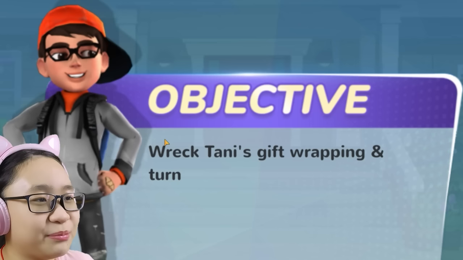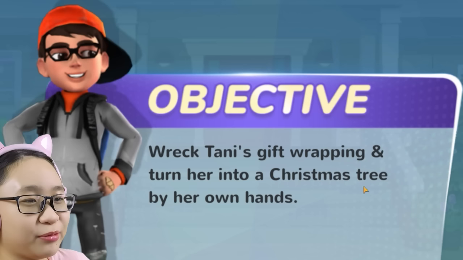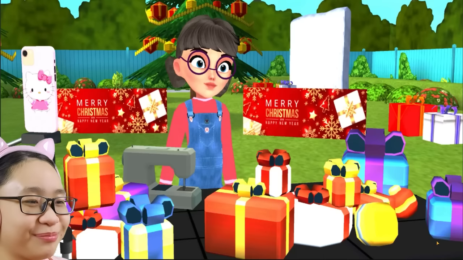Objective: wreck Tani's gift wrapping and turn her into a Christmas tree by her own hands. Wait, we're gonna be playing as Nick now? Okay. And we're gonna turn Tani into a Christmas tree. Alright, let's play.